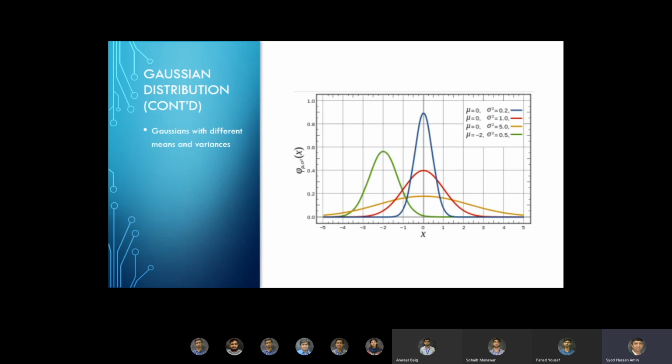So given that we have the behavior of that phenomenon, you have two different means for two different classes, and you have slightly different variances for those classes. So that gives you basically a good understanding of what your data distribution is, and how it is varying, and you can use this understanding for calculating the probability of any x, the probability of x.